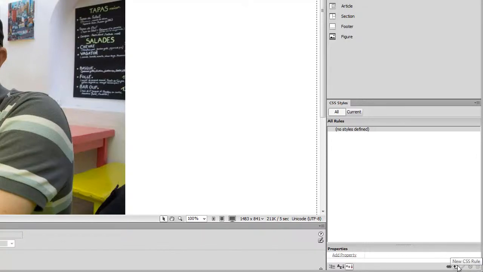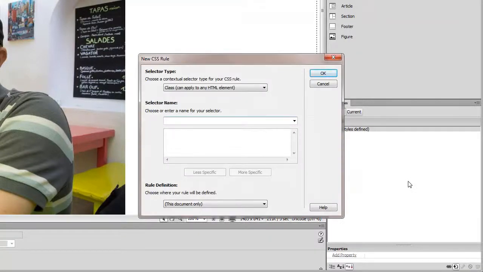It's actually a new CSS rule. So I'm going to click that and it would create a new rule, but at the bottom I can create a new style sheet file, and that's what I'm going to do. I'm going to create a new file. This is going to apply to tags.